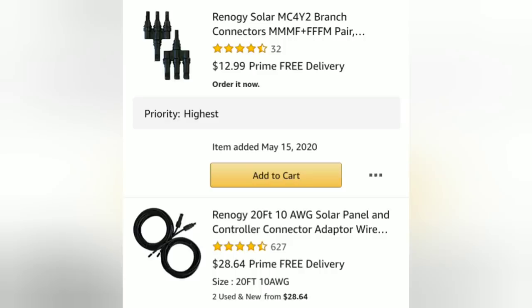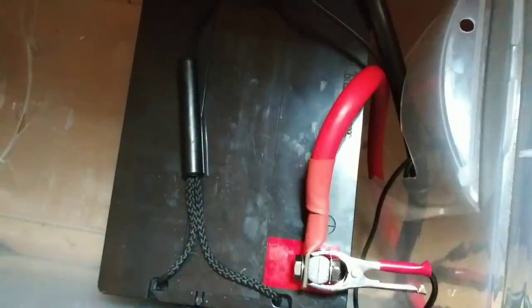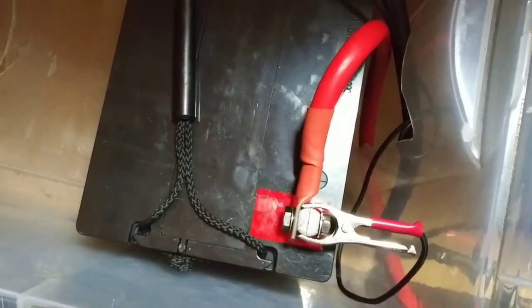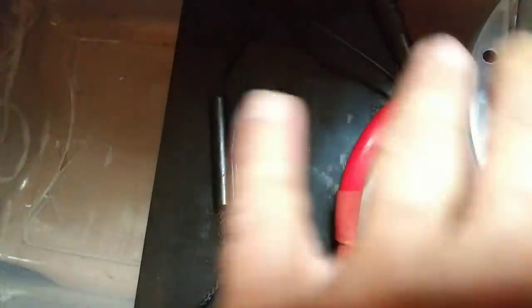I cannot wait to get this new solar setup completed. Hopefully it works better than the one I had. These are monocrystalline solar panels, so they'll be different from the amorphous panels — it'll be interesting to see how they operate in shady situations. There's the big battery — it is huge, and I have room for one more eventually. The larger gauge wires go to the inverter and the clamp connectors go to the charge controller. Let's see if this little inverter boots up.